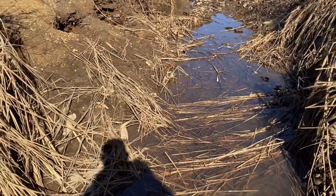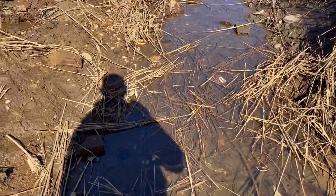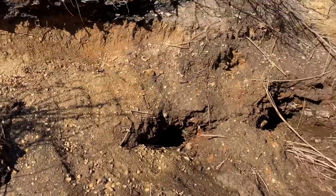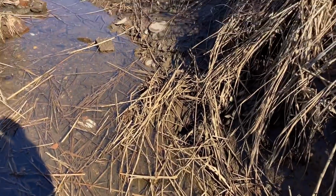This is it. This is only the second time I was able to get out this week. And the tide's already coming in. The timing is bad. But I'm going to do whatever kind of searching I can do in the next half hour to an hour to beat this tide coming in. Because I just didn't get out much this week. And I can feel it. This is like my medication.